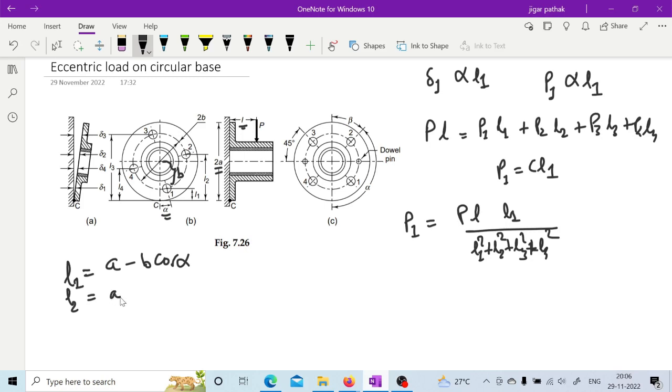This L2 will come as a plus b sin alpha, because here it is again alpha, right? And a plus b sin alpha will be there. Similarly for L3 and L4 you can write a plus b cos alpha, and L4 a minus b sin alpha. So once you have all this, you can put this value, right?